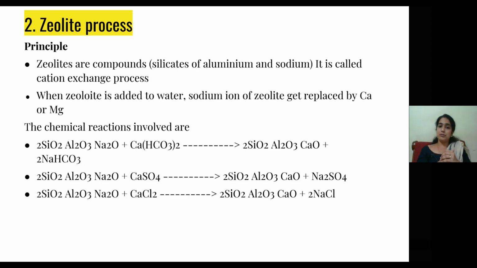In the second equation, MgCl2 reacts with the soda ash Na2CO3 to give MgCO3 plus 2NaCl. This is the lime soda process, and the permanent hardness caused by the sulfates and chlorides of magnesium and calcium can be removed by this lime soda process.